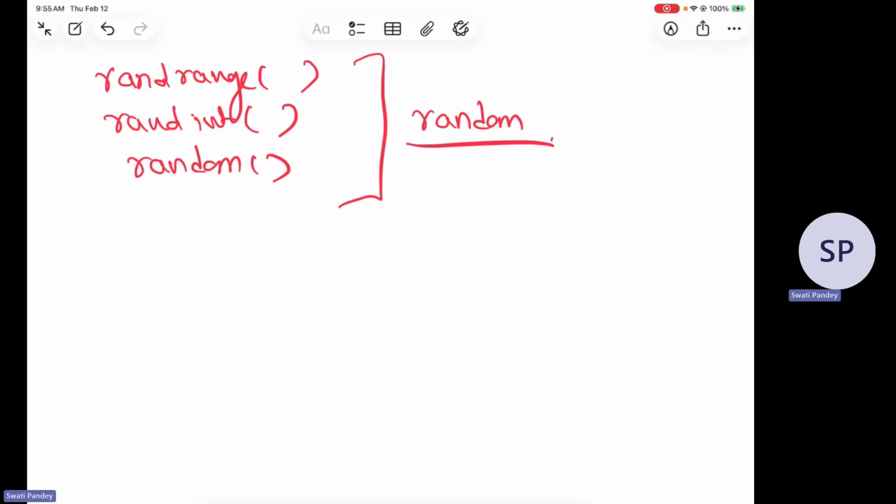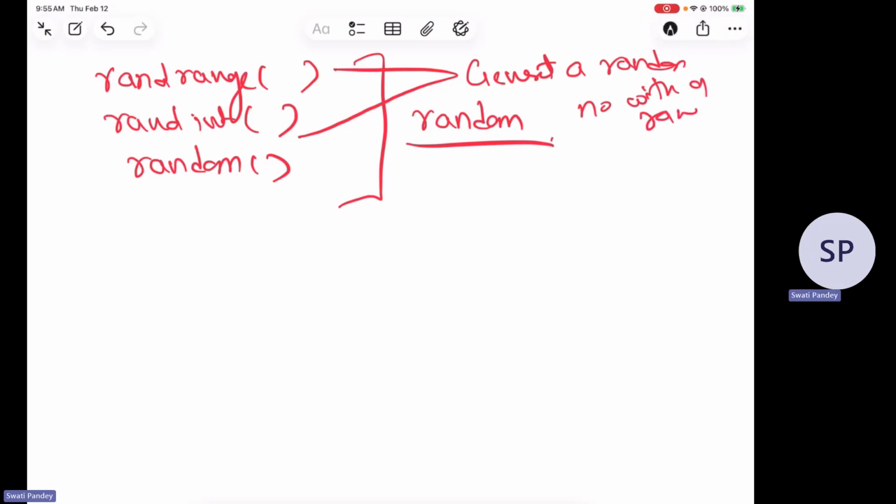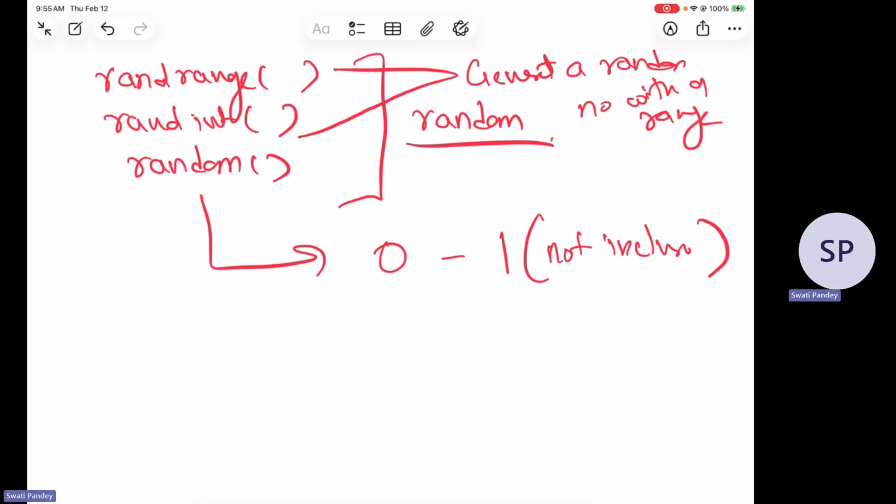Now, randrange and randint are used to generate a random number within a range. And random generates a random number between 0 and 1, in which 1 is not inclusive. So basically, it is used to generate floating point random numbers.